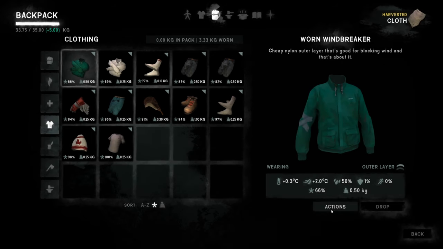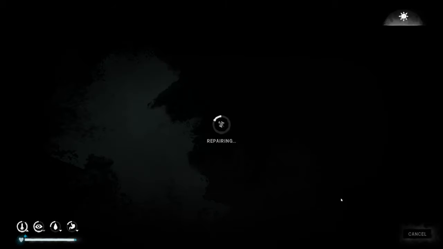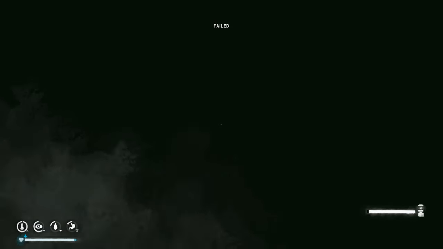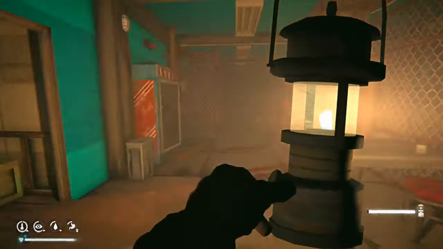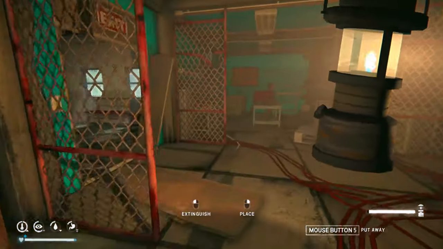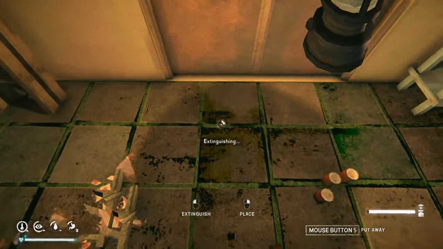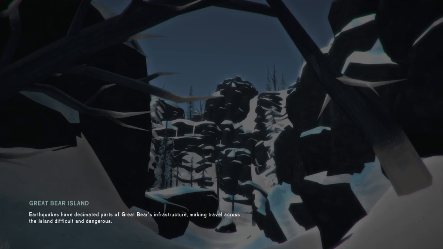Doesn't look light in here, but it is daytime, so it's absolutely fine. This is going to cost us one cloth, 30 minutes. Boom. And we failed it. So we lost that cloth, but that's fine. You gotta fail some. It's just the way it goes. Right, I'd really like to leave now. At this point, I start worrying about the episode. I don't want to rush it, because that's not what I would do if I wanted to survive. But at the same time, I don't want to bore the crap out of you guys. It's just kind of the way it goes.